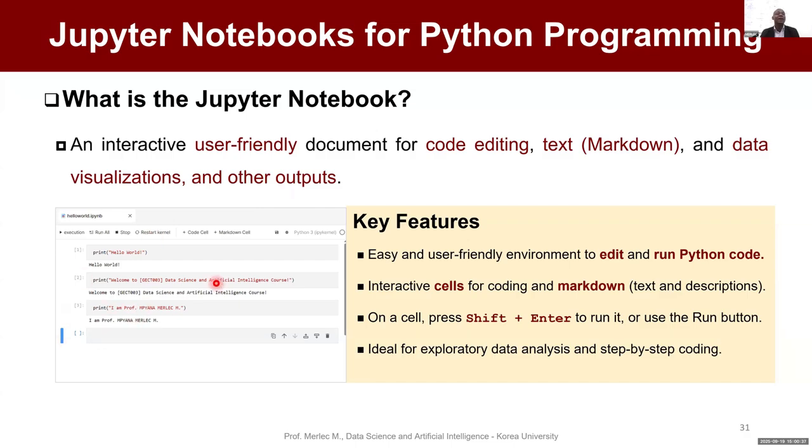So you use it as a normal document where you have different cells for codes, and you can run the codes in the same document to see the outputs. So you don't need to go outside the document. You have everything embedded inside. So key features of notebook are an easy environment where you can edit the code and text together in different types of cells. You have the code cells, which take Python script, and Markdown cells. You can use it as you are running Microsoft Word to edit your text. You can run cells by just combining Shift Enter or clicking on the play button.